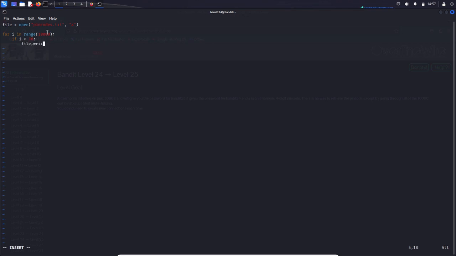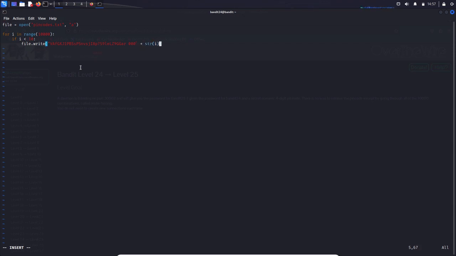I'm gonna write to this pincode.txt file, and I'm gonna write the password from the previous level, then a space, then "000" plus i as a string.